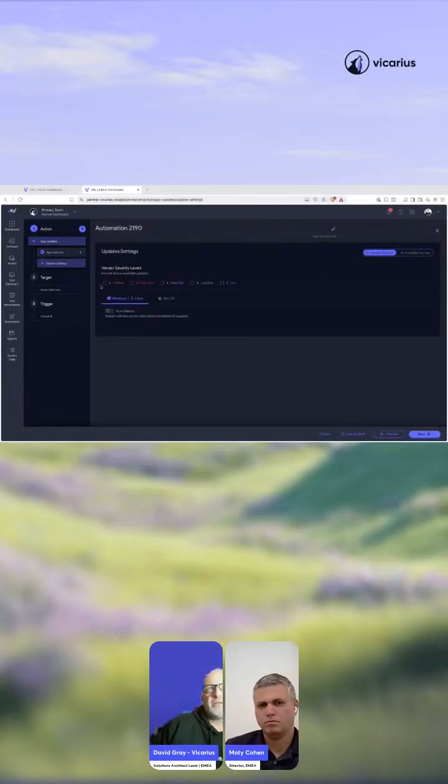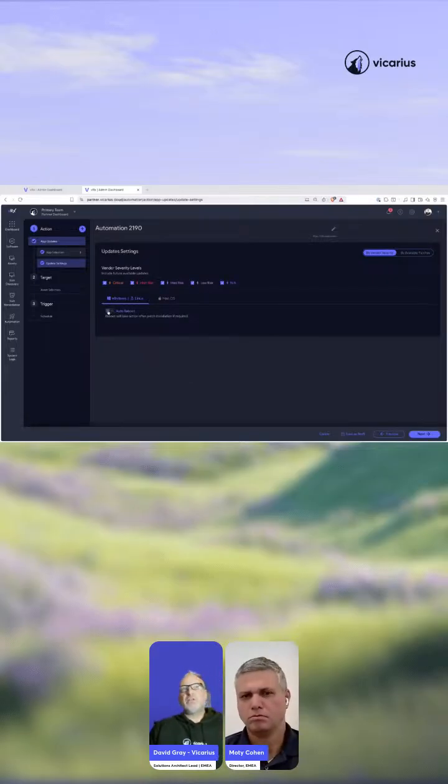We can then specify the severity level. So you can look at whether maybe we're just interested in the critical and high severities, or we can look perhaps at all of those severity levels. So medium, low, not applicable.